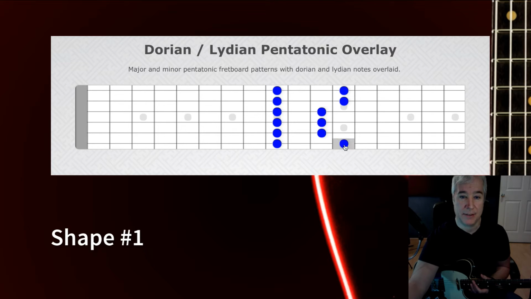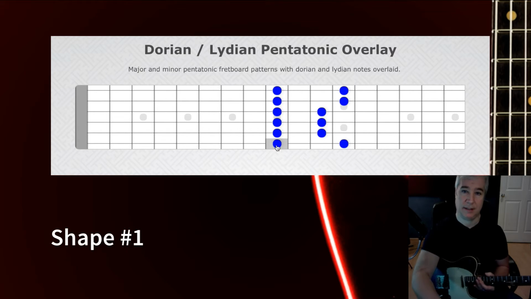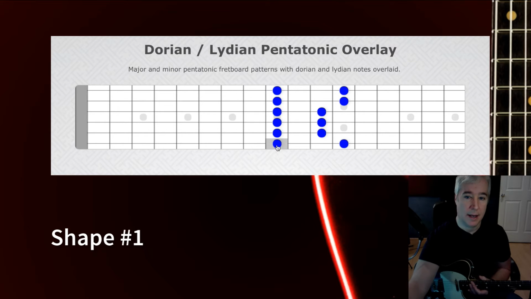On the 9th fret is your C sharp, which is your C sharp minor pentatonic if you start down here, and that's your root note. So if that's not making sense to you, definitely check out some lessons on the pentatonic scale, the major minor pentatonic, and the relative major and minors, because this is E major and the relative C sharp minor.